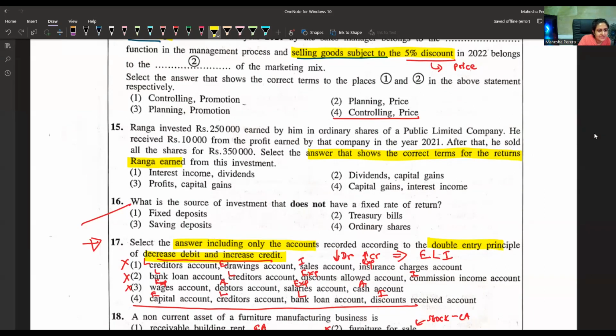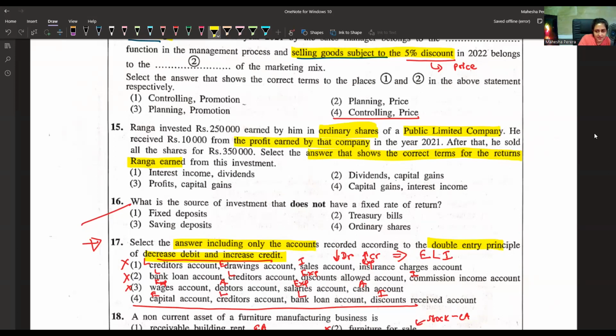Hari? Ranga invested 250,000 in ordinary shares of a public limited company. Yeah, ordinary shares අපිට purchase කරන්න පුළුවන් public limited company එක. මතකද companies, there are 2 types of private sector companies. Public limited companies and private limited companies. ඉතින් සාමාන්‍යයෙන් ordinary shares purchase කරන්න පුළුවන් පුතා. අපි ordinary shares invest කරන්න පුළුවන් public limited companies වල. කියන්නේ ඕනම කෙනෙකුට public එකටනේ දෙන්නේ shares. Right. Anyhow, he received this much from the profit earned by that company in 2021.